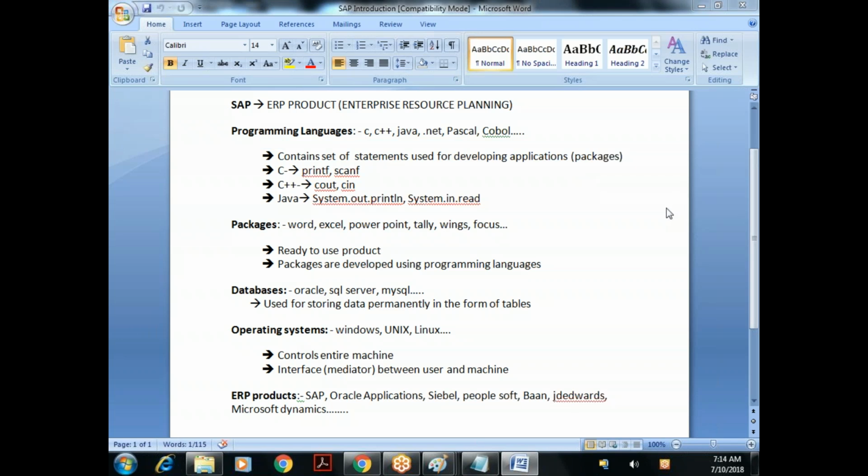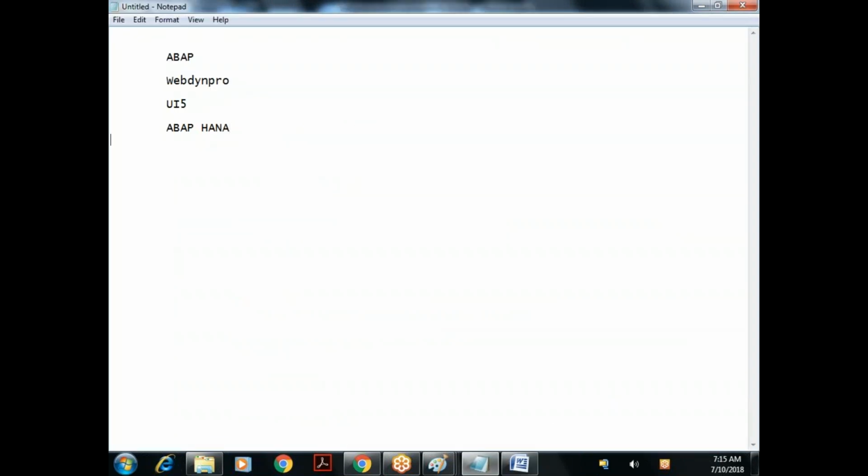Yes, Ram? ERP is coming with a set of applications, so we can directly use those applications and we can set up our business. Correct. So if I go for programming languages for automation, everything we need to develop from the scratch. Everything we need to develop from what? Scratch.